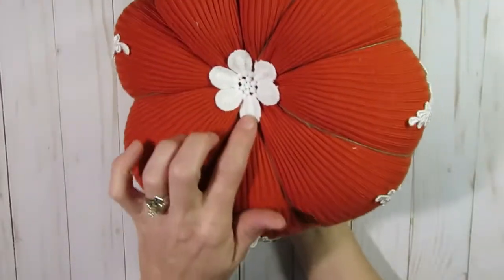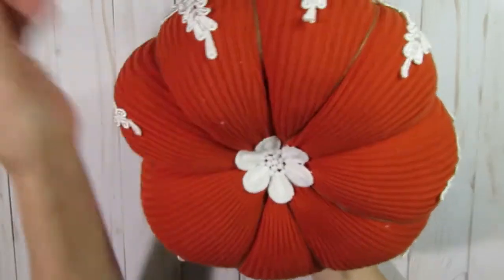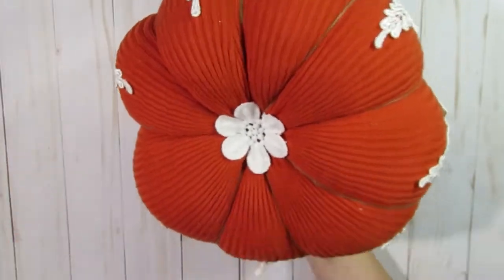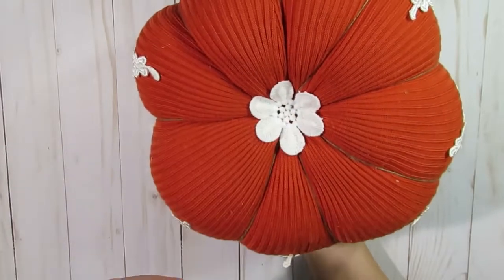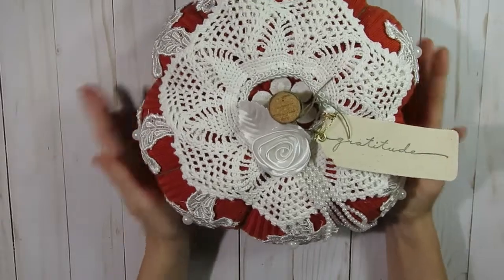And then again, on the bottom of all of them, I attached that little flower just to give it a clean look and to hide my sewing mess under there, because I'm not the best at sewing. So I just did hide my mess with that, and it worked perfectly for that. So that was my first pumpkin.